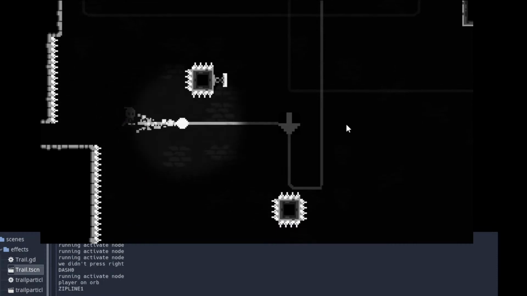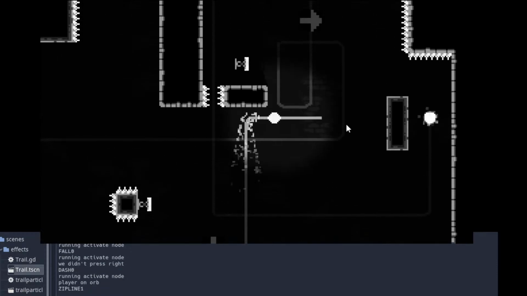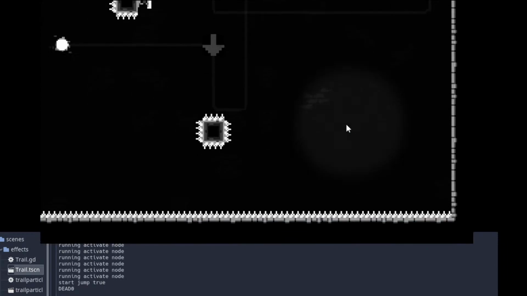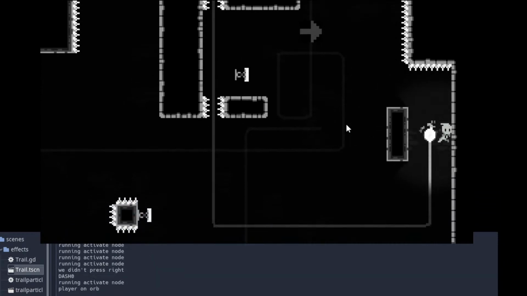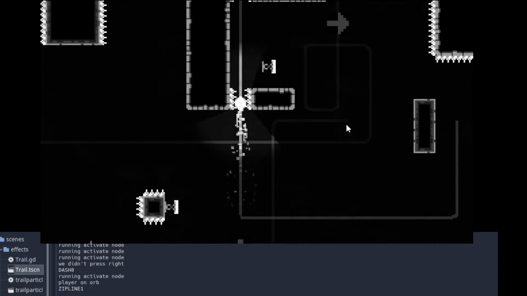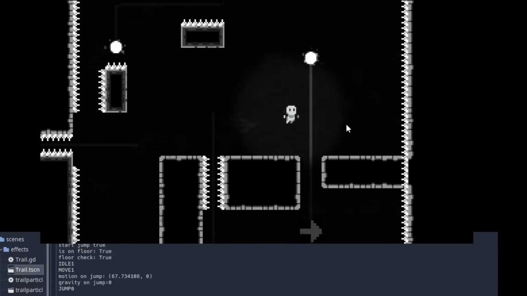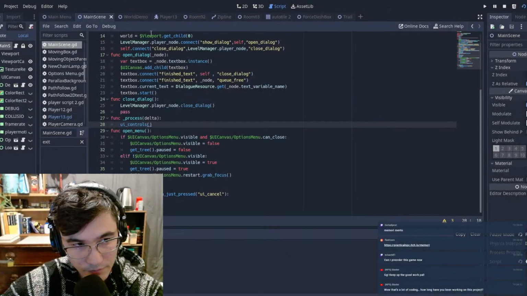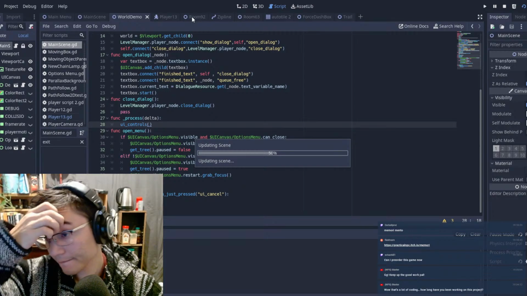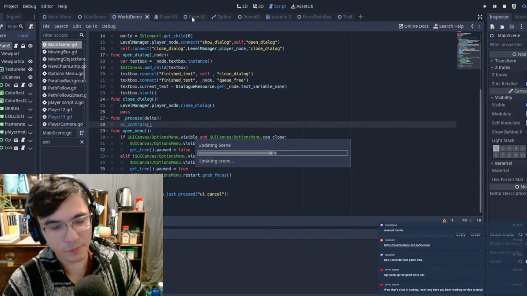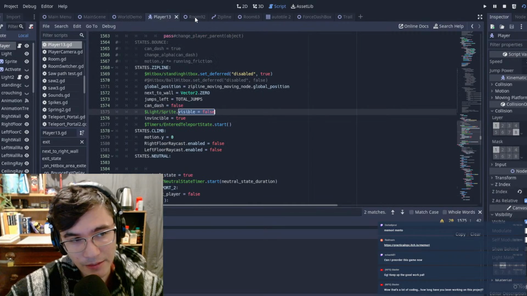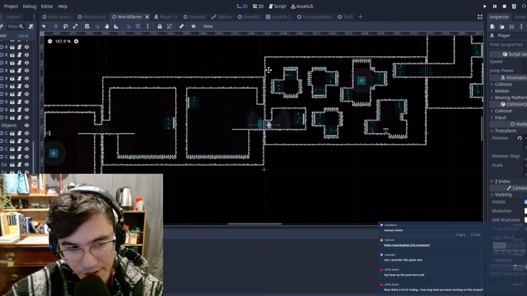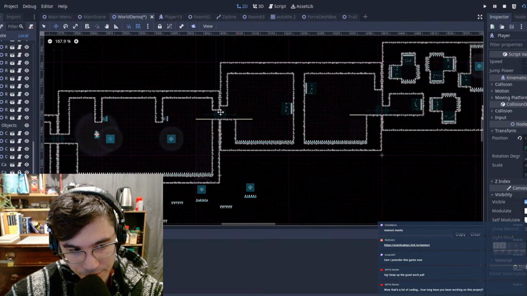Let me try it out here too. And let's see what happens over here. So yeah, our force dash boxes don't work properly again, but that's okay. We have the right idea now.